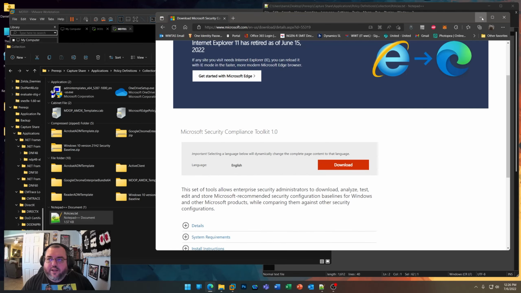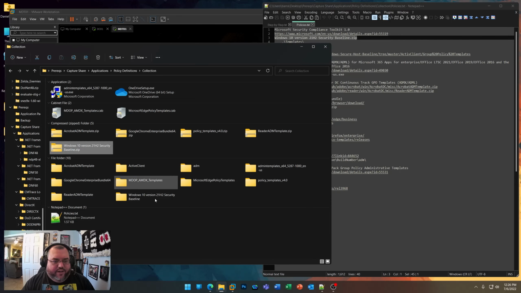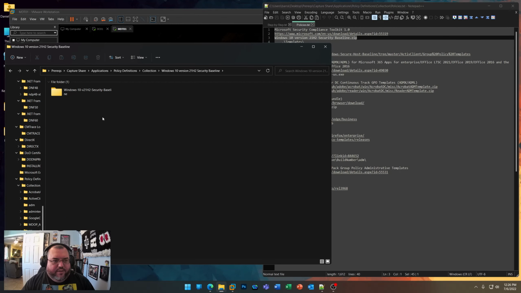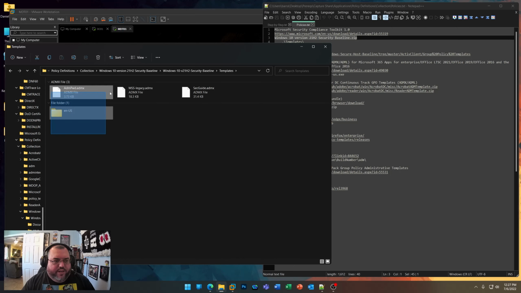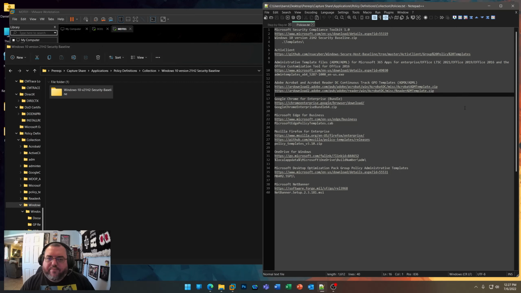And the one you're going to grab is this Windows 10 security baseline zip file, which is here. And when you go inside there, you're going to see templates. We're interested in the ADMX files and the en-US folder, which contains the ADML files, okay? Only the en-US for us, but if you have a different language, that's what you're going to use, okay?